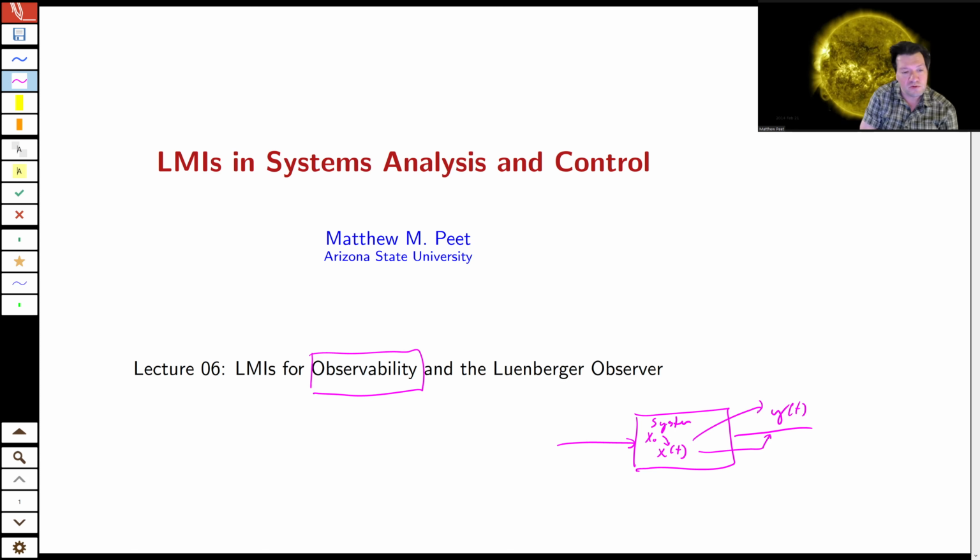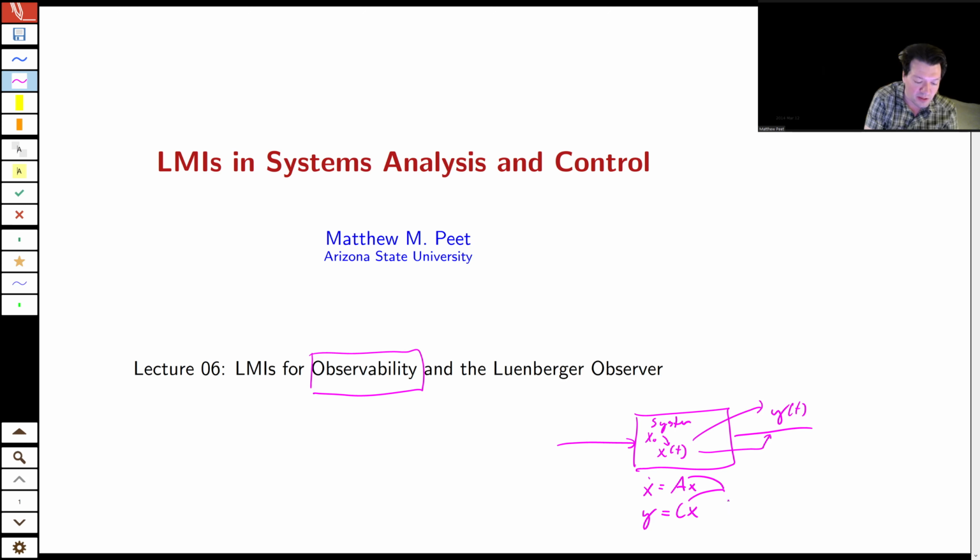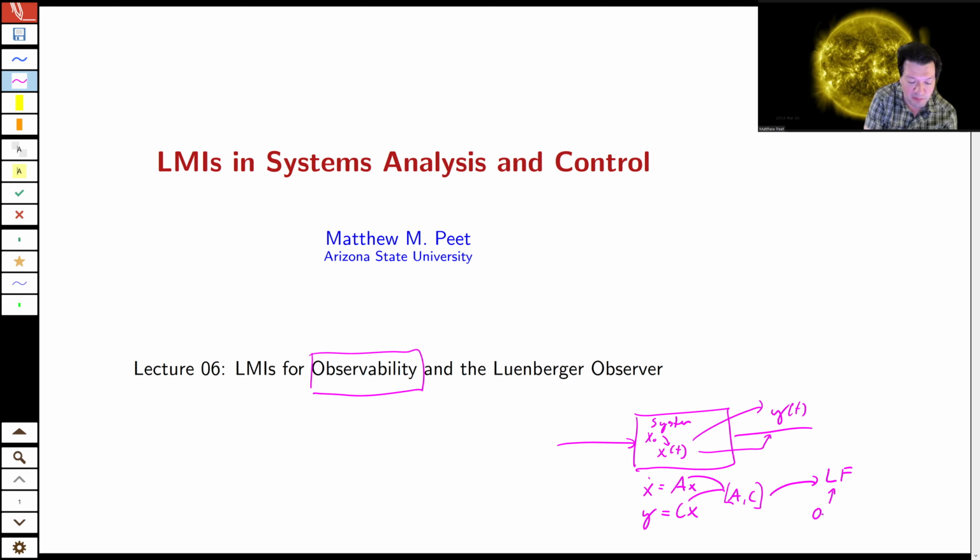And again, we'll try and relate that to the system description, which is x dot equals Ax. This time, of course, we have no input, and our output, which is Cx. So our system description is these two matrices. We parameterize our system by those two matrices, so we have properties of those matrices, and we'll try and relate them to a positive matrix, again a Lyapunov function, which we're going to call the observability Grammian.